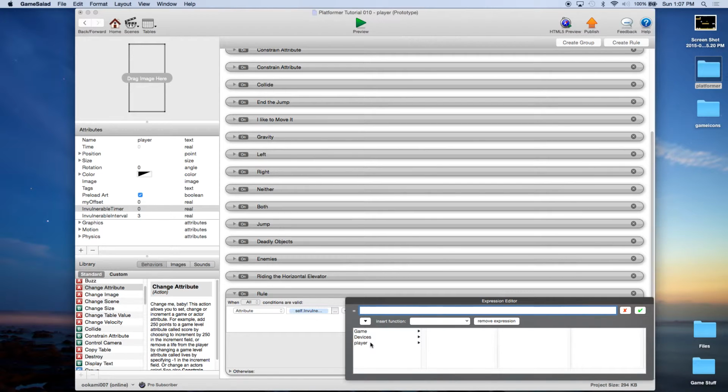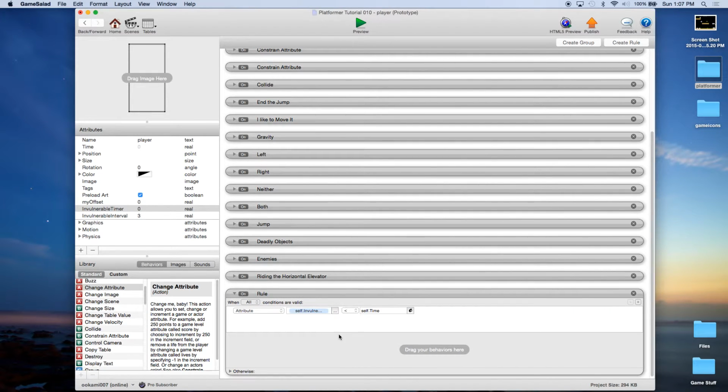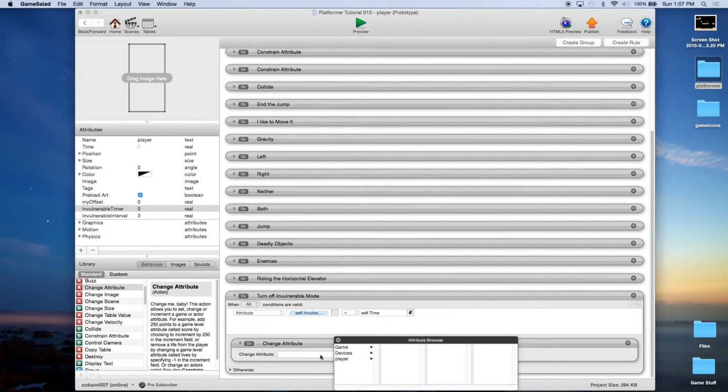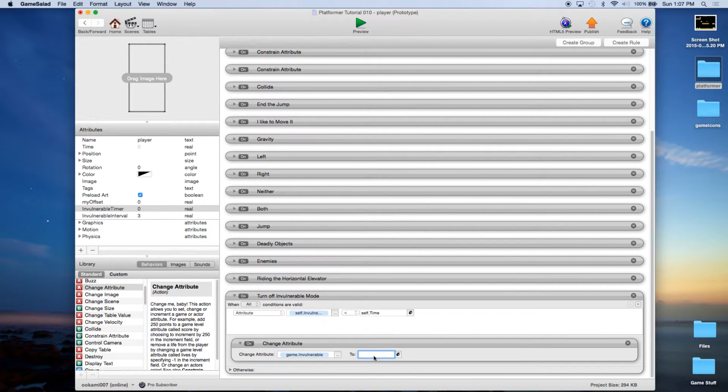So if it's less than player time, we're going to turn off invulnerable mode. And the way we do that is we're simply going to change attribute game invulnerable, and we're going to change it to false.